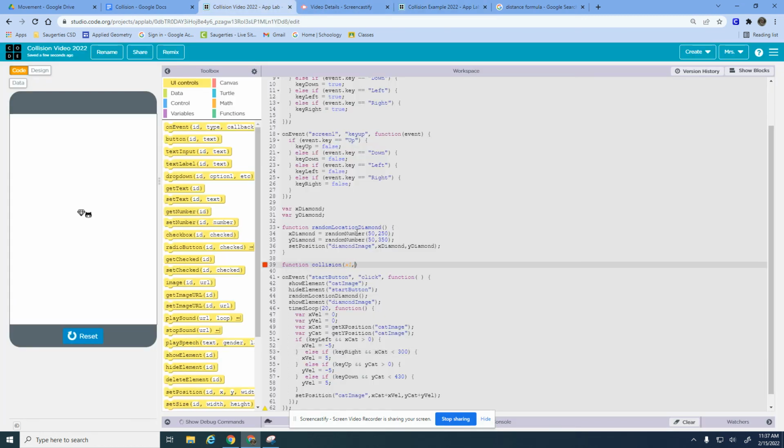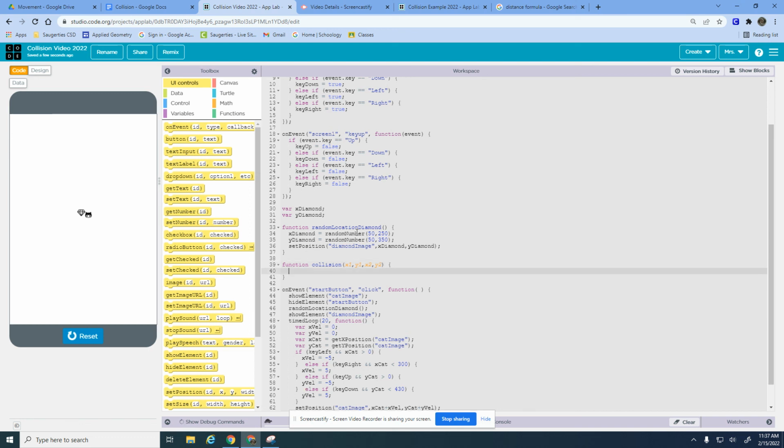So my 4 parameters, which you don't think of as parameters in math, are x1, y1, that'll be my first point, and x2, y2 will be my second point. So we want to set up a distance. Now our distance is only going to be used in this function.